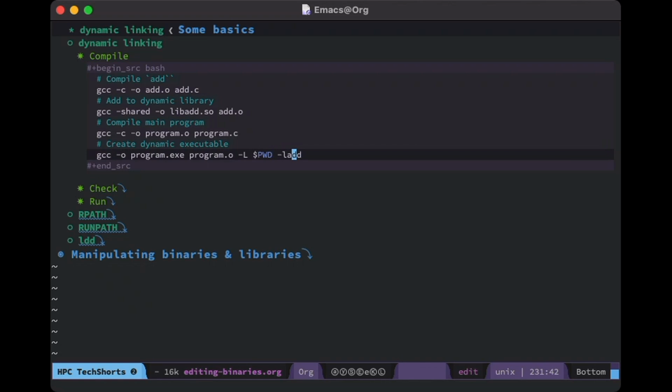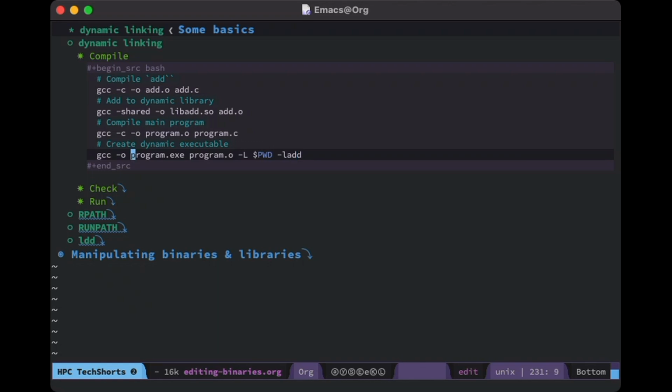And as long as you didn't do this in the same directory as you compiled your other code before, it'll skip past the libadd.a. No, actually, I'm doing this in the same directory, because it looks first for .so and then for .a. And if it finds a .so, it's fine, it's good. It will not look any further. It's going to look for the shared object before it's going to look for a static library. Exactly, because it prefers those.